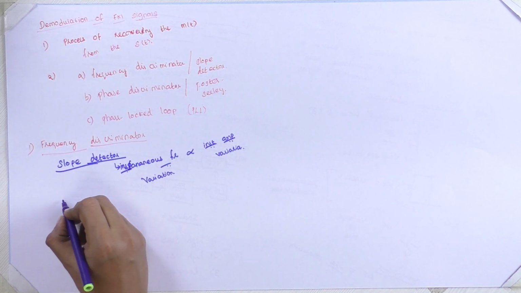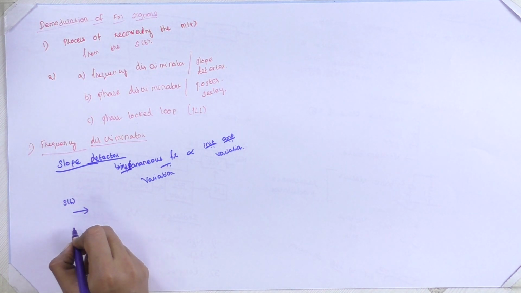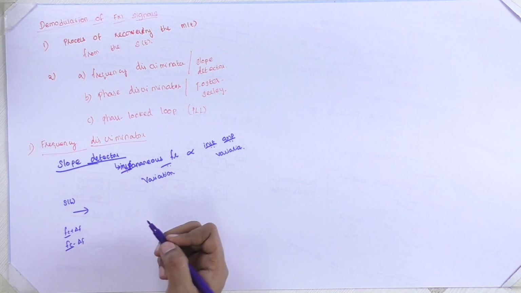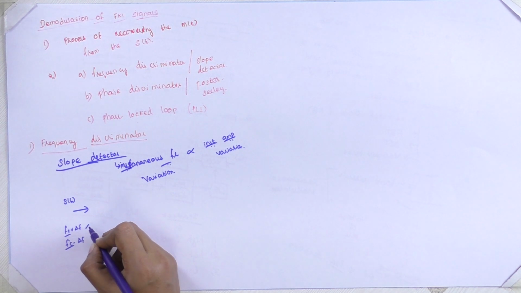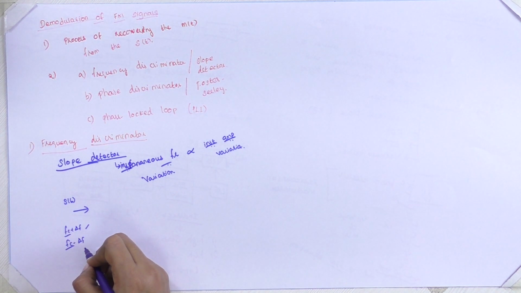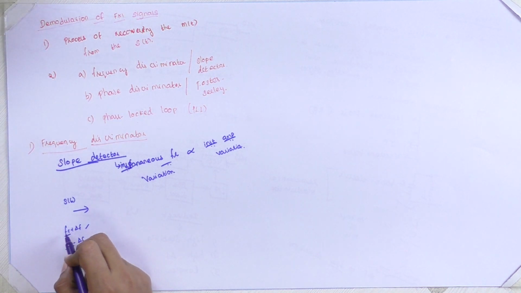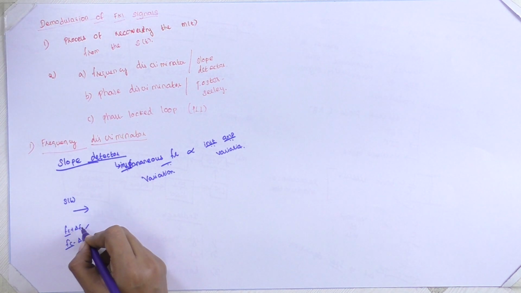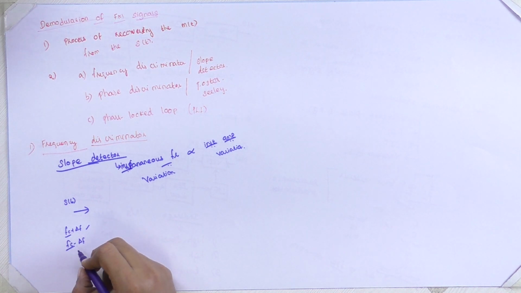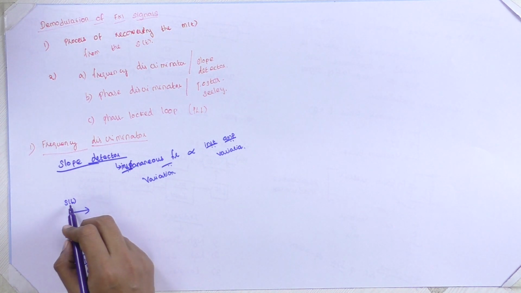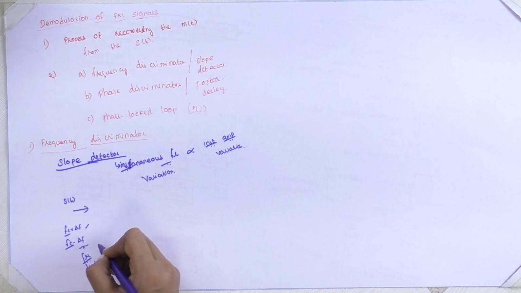We know that our incoming signal is s of t, which has a frequency variation from Fc plus del f to Fc minus del f. Here Fc is the unmodulated carrier frequency. Del f is the maximum departure of the instantaneous frequency of the modulated signal from the unmodulated carrier frequency. Del f is the frequency deviation factor, which we studied in the previous lecture. Therefore, our incoming signal has only frequency variation.